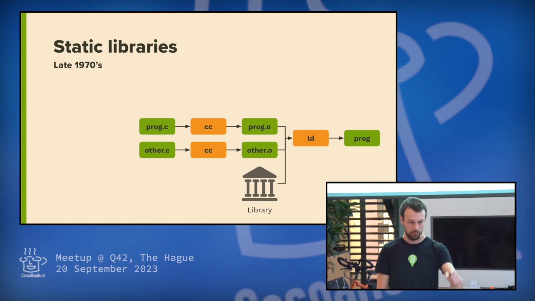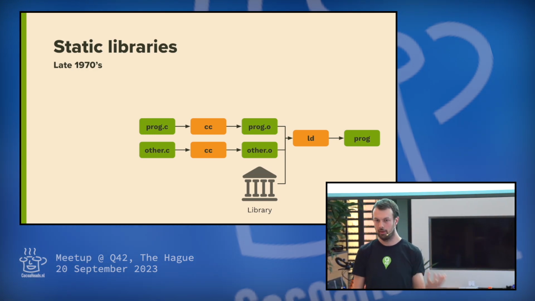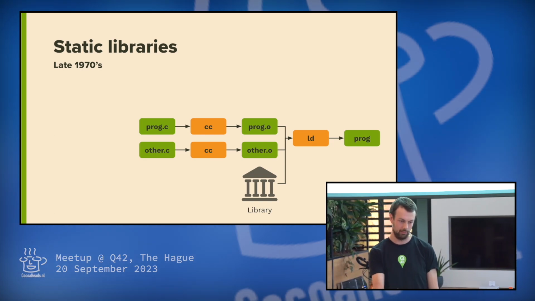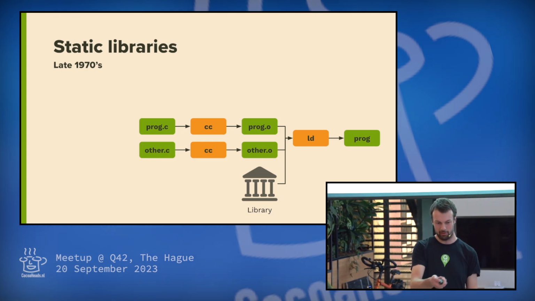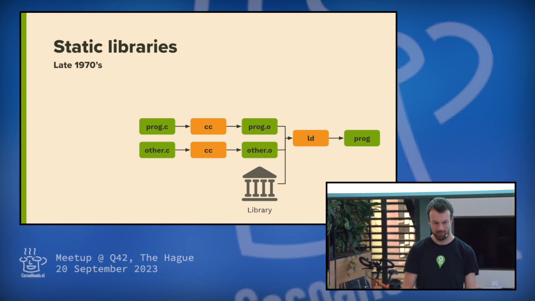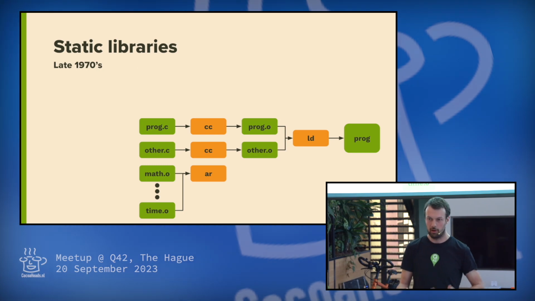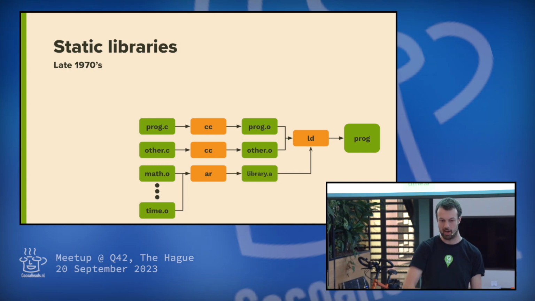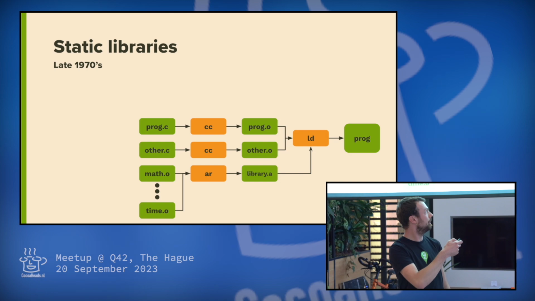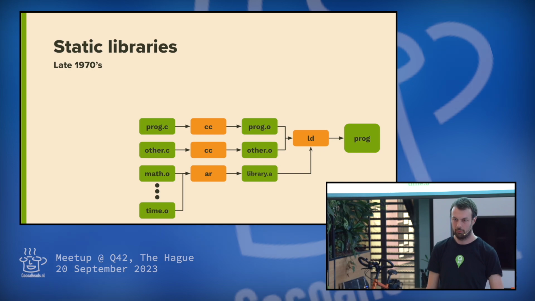So we have this model here, lots of .o files that combine into a program. What if we get a library from a third party with a bunch of files that we want to merge in there? That's what started happening. People were passing the .o files around, I think, and they wanted a better solution. So then we have a bunch of library functions, and there was an archiving tool called ar, which they used to combine the object files into an archive. And the linker was adapted to read from that archive file directly. And that would then result in your final program. And that's basically it for static linking.